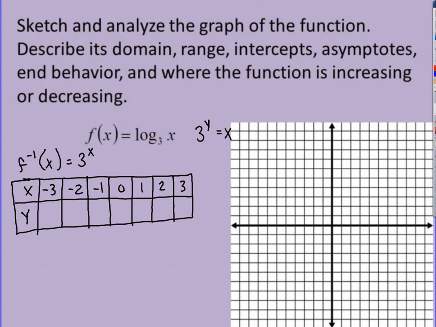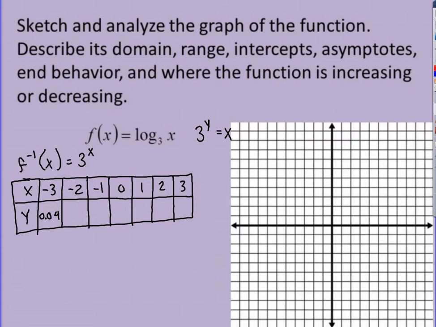If we plug in values of x to solve for values of y, we can then switch the x and the y values to get our original function values to be able to graph them. So let's plug in x values for -3, -2, -1, 0, 1, 2, and 3. So if we plug in -3 for our x, 3 to the -3rd is going to give us 0.04 approximately.